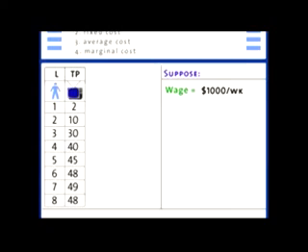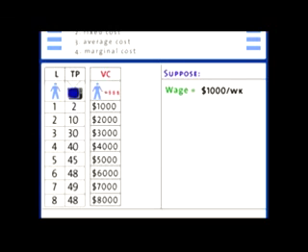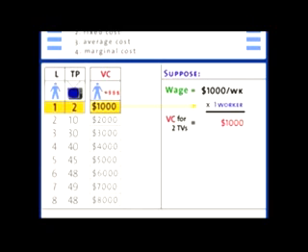What we'll do now is take the number of workers in each case and multiply by the wage that must be paid those workers to get the total amount of money the firm has to spend on labor to produce output. For instance, if you hire one worker, you've got to pay that worker $1,000 a week for a total of $1,000. That's the variable cost of producing 2 television sets. Because after all, one worker can produce 2 television sets. That means $1,000 is the labor bill for turning out those 2 television sets.